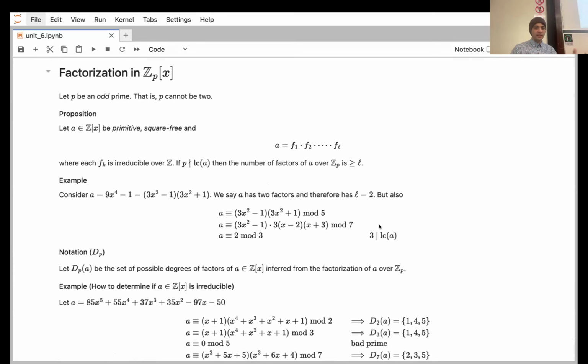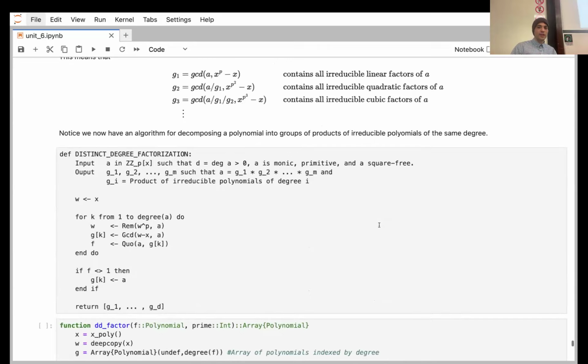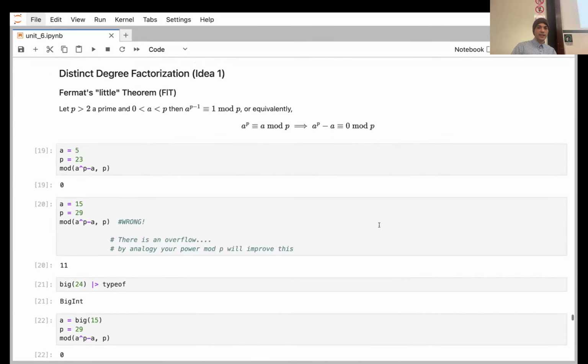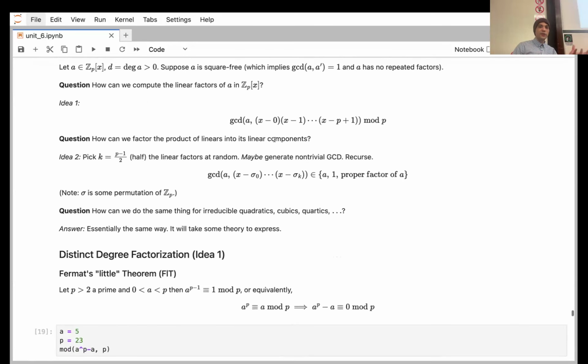So what do we do then? I said we came up with this really neat idea, whereas if we could somehow take our polynomial and take the GCD with the product of all linear factors, what that GCD would return would be a grouping of all of the linear factors. And then we could take that and take the GCD against half of the product of all linear factors and hope to get lucky and repeat this process until what's left is a single linear factor. And I said this idea actually extends to all quadratics, all cubics, all quartics, all sextics, and so on and so forth.